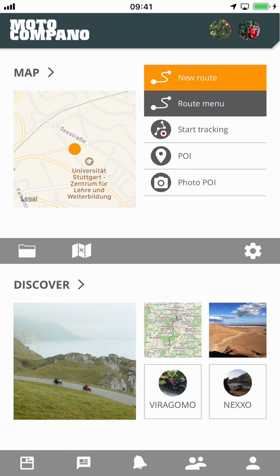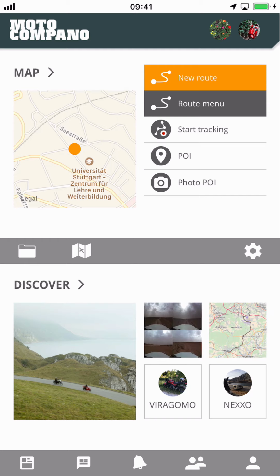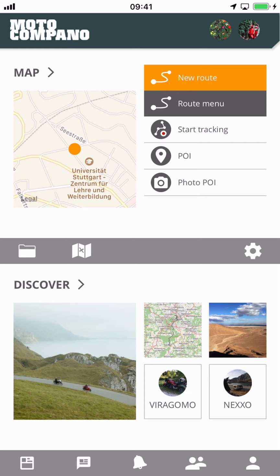The big tile presents a recommended piece of content, and the small ones next to it show a random selection of public files in the upper row. And in the lower row, some motocompaneros are introduced. You can open the public profile of a user or the detailed views of a file directly by a tap on one of the small tiles.